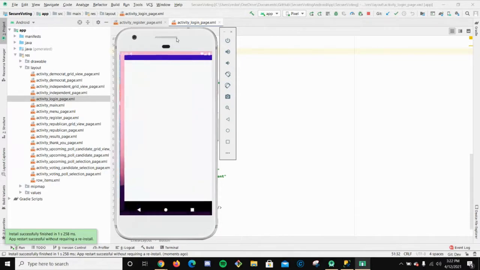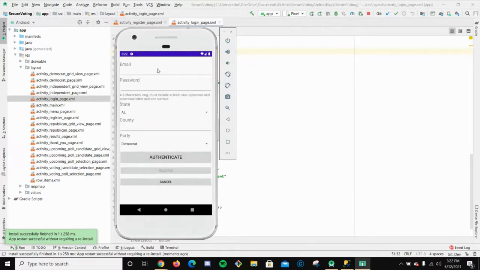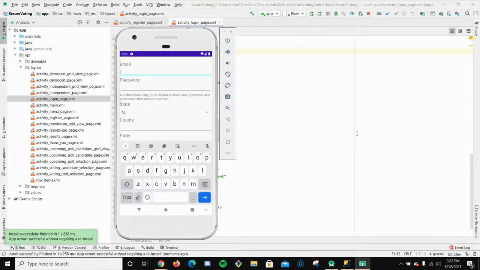We have a simple splash screen, and it brings us directly to a login page. If you don't have a user for the app, you can go in and click register. And we used regular expressions to verify emails and passwords when creating an account.